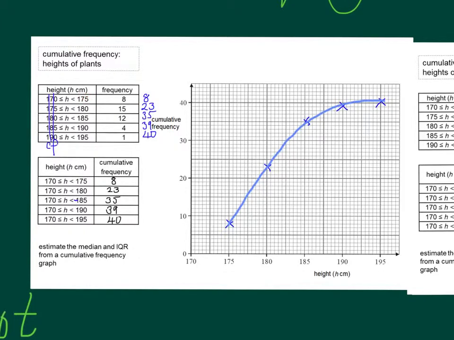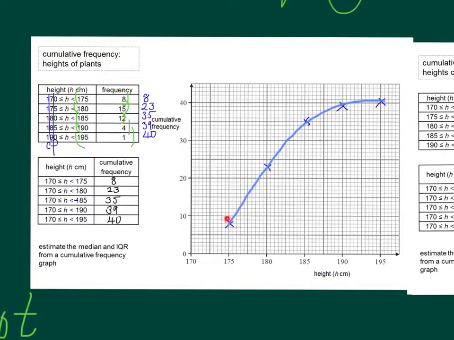Some teachers I've seen, and I quite like this, will just put brackets around each of these points like so, so that you are then just going to plot these points. That's exactly what I've done over here. So the first point was at 175, 8, then 180, 23, and so on. When I've done that, I've drawn a nice smooth curve like that. Often there's a tail bit here that will make the curve look more like I'm tracing with the highlighter now, but for this particular question it just started here.